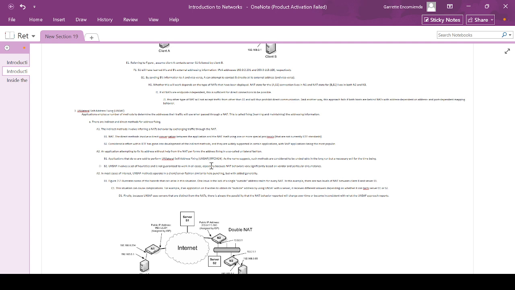There are indirect and direct methods for address fixing. The indirect methods involve inferring the NAT's behavior by exchanging traffic through the NAT. The direct method involves a direct conversation between the application and the NAT itself using one or more specialized protocols.